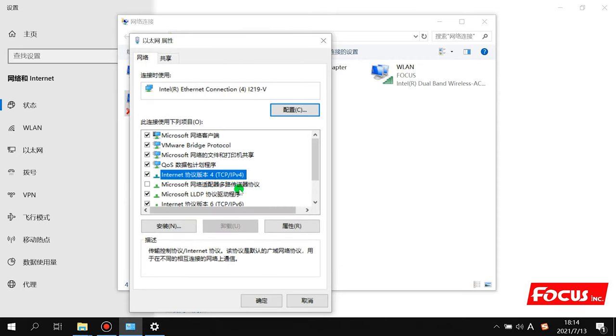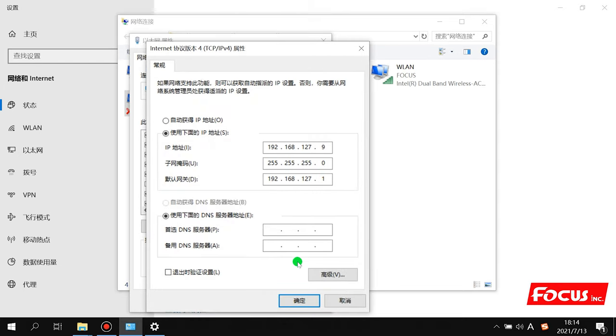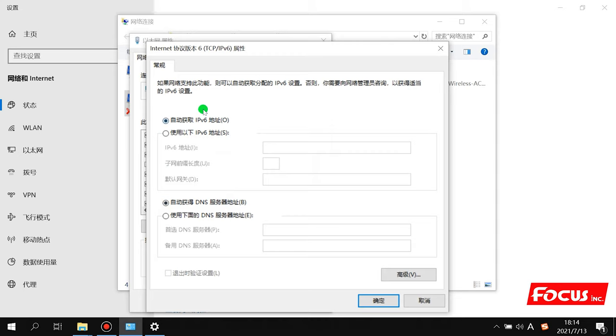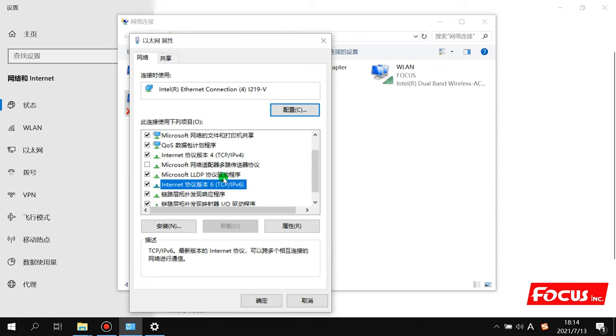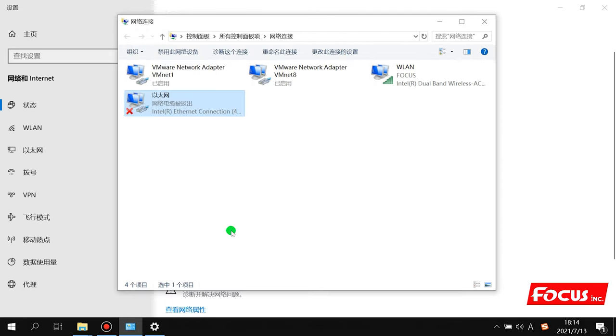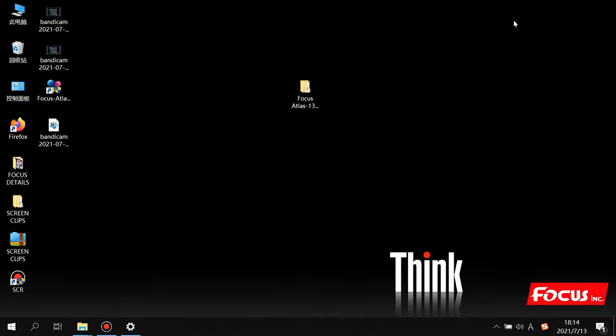Then we go back to check again. We set the IP address like this on our computer. And the TCP/IP6 we keep with no change. So remember, we just change the TCP/IP4 policy. Put the IP address as here. After that, we go back to the control software.